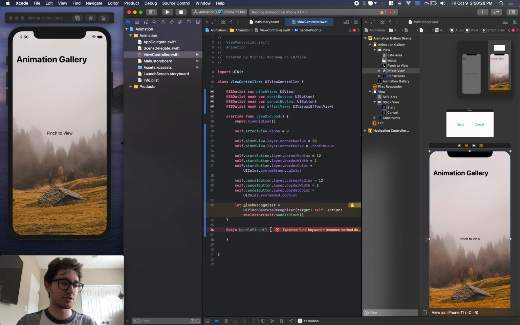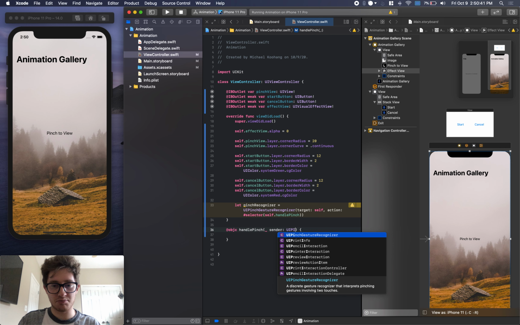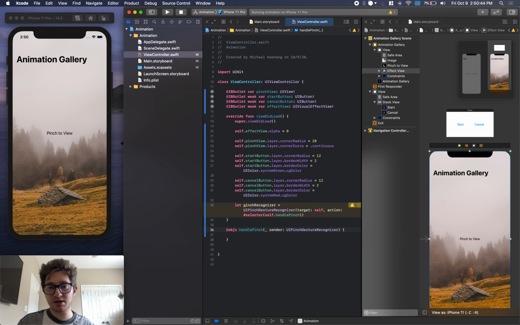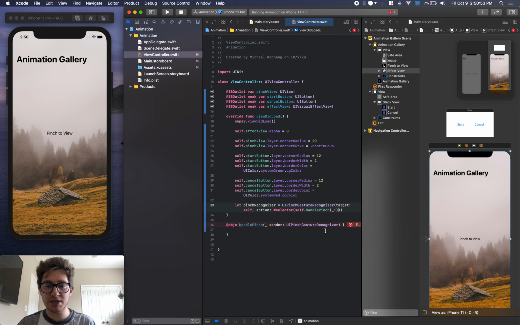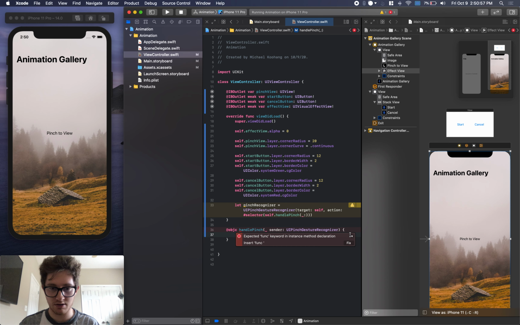Oh, and the last thing we need to do for this is to make sure that we put a sender inside of this. So we're going to type _ sender, and that's going to be of type UIPinchGestureRecognizer. We also have to rewrite this because it's going to autocomplete differently. handlePinch, perfect. What is this error? Oh, func, forgot to write func.